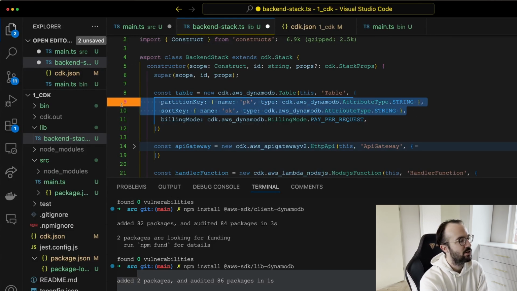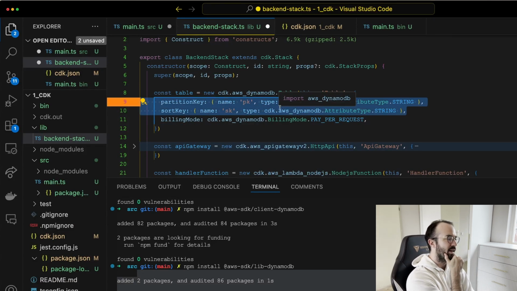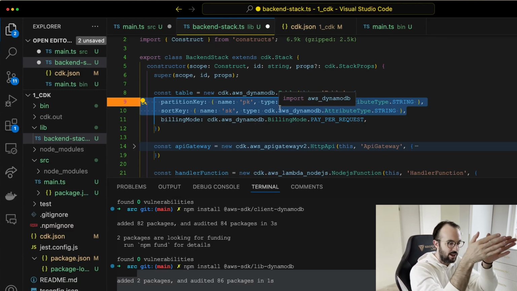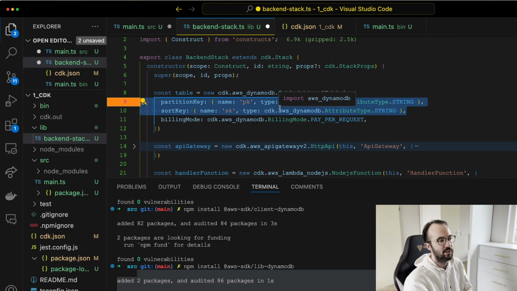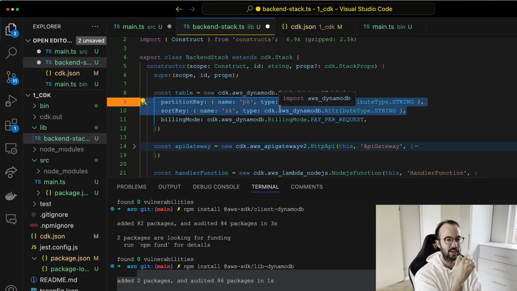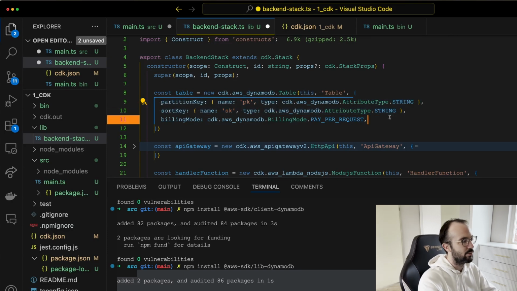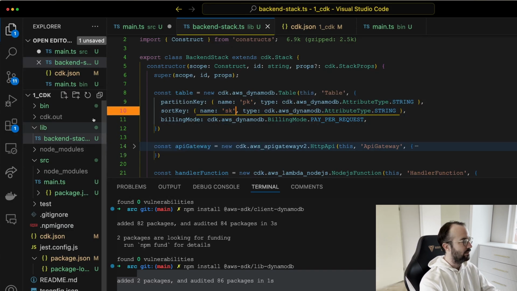Why I want to do this is because we're going to need to query the table, and if you queried the table only on one thing, you would only have one dimension or one key to look it up on. So let's say if our primary key was user, and we just put all user IDs in there, then I could query just on that user. But what I actually want is for the user to be the primary key, for example, but then the sort key could be their profile, or their sales, or their receipts. It could be anything, right? And that allows us to have an extra dimension that we can look things up on. So that's really important to do.